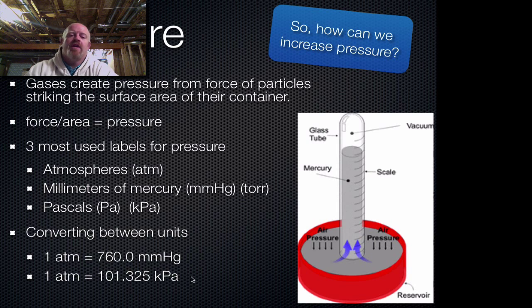Okay. Now you may be wondering, millimeters of mercury, how do you get a distance or a length to measure pressure? It has nothing to do with force or area. Well, the way they did that is they actually created vacuum tubes, and they would set them in tubs of mercury. And what would happen is the outside area of the tub of mercury would be open to the air pressure. And inside that vacuum tube, where there was no pressure pushing down, the mercury would get kind of sucked up or pulled up into that tube because there's nothing there to push against it.